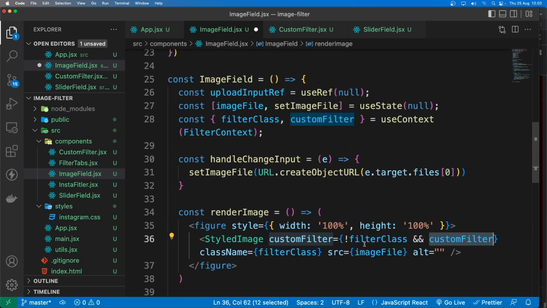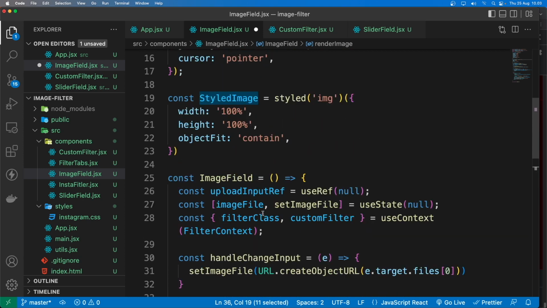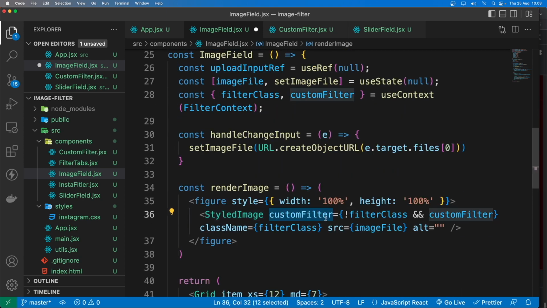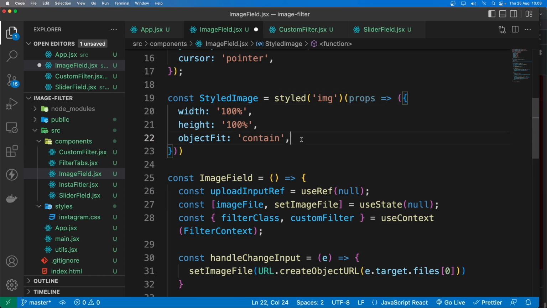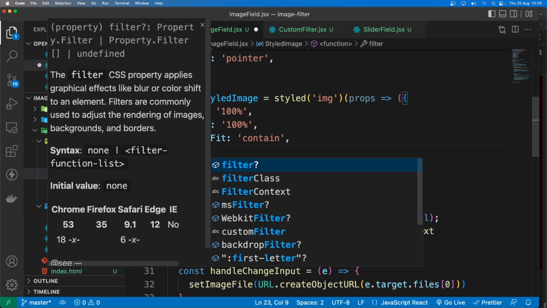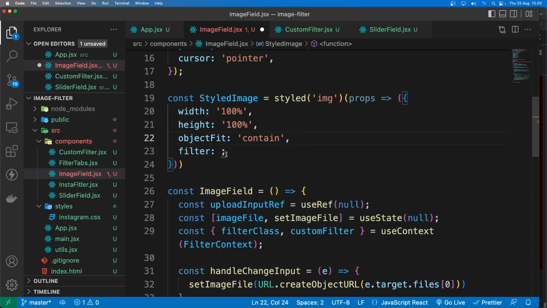Now let's go to the style image. The style image has a prop called customFilter here, so we can use that. Right here we can wrap this. We grab the props, and then here is going to be an arrow function, and now we can say filter. Then we need to use a comma here, and in here we grab the props.